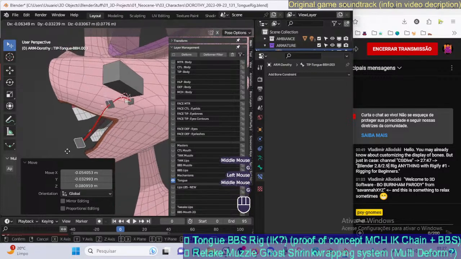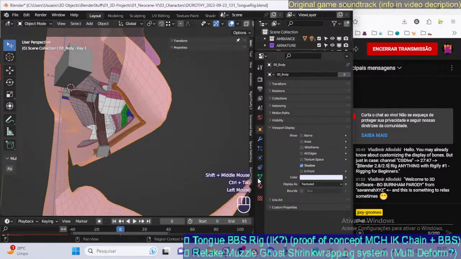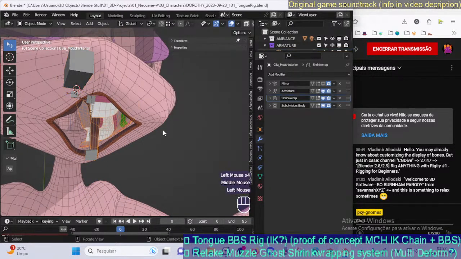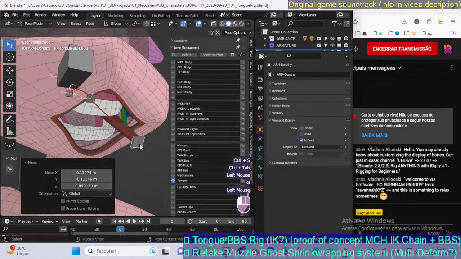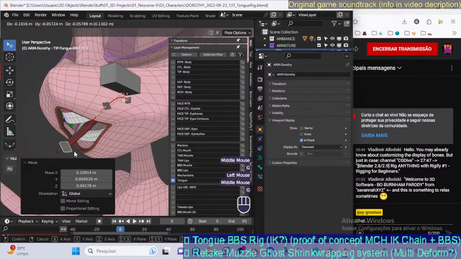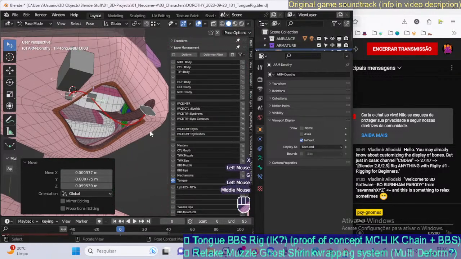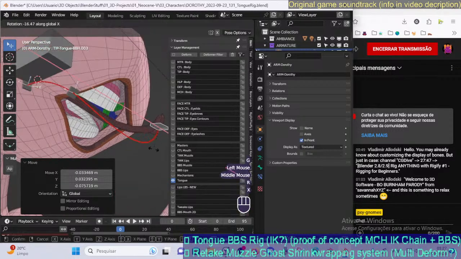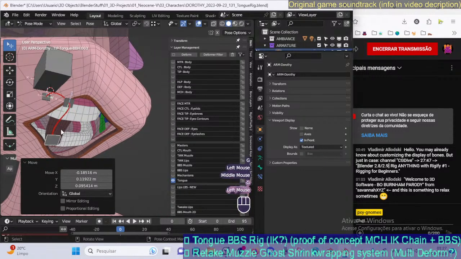The tongue seems to have lost, oh no, it's just because we need this. It sounds like a bit thin tongue actually, but okay, it deforms well.